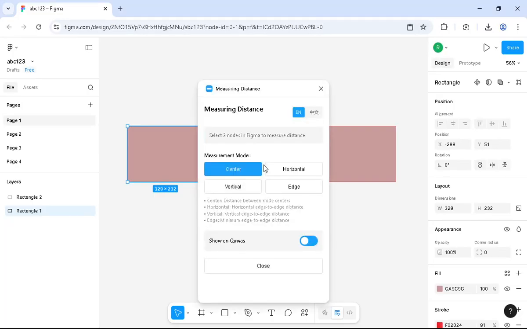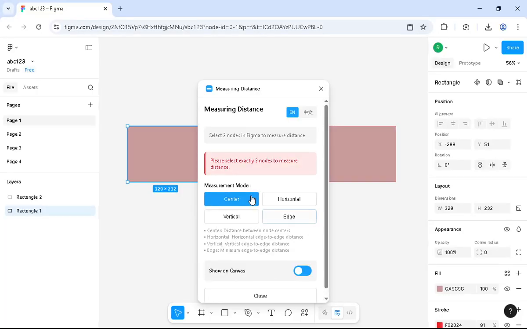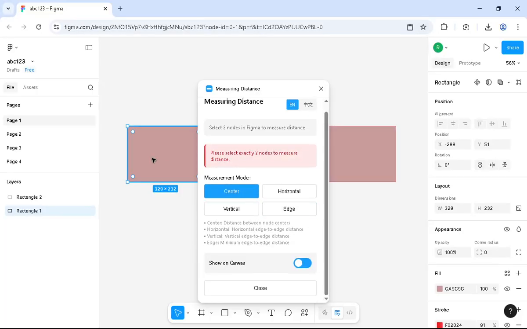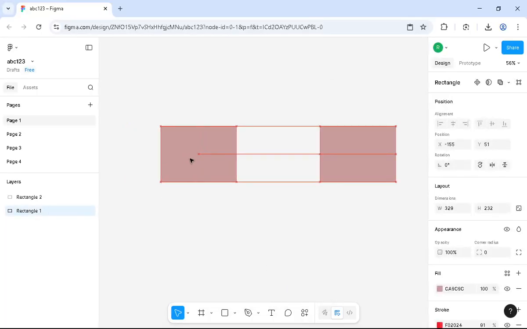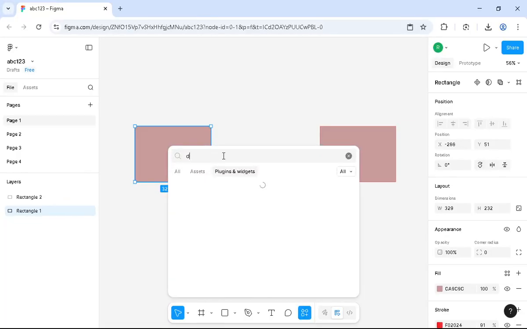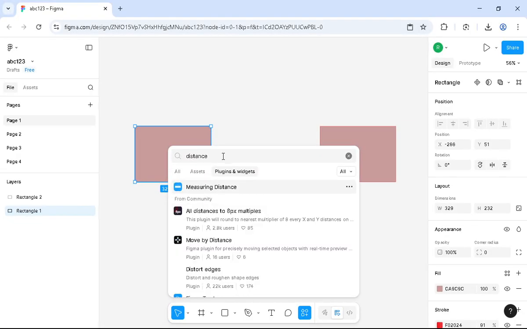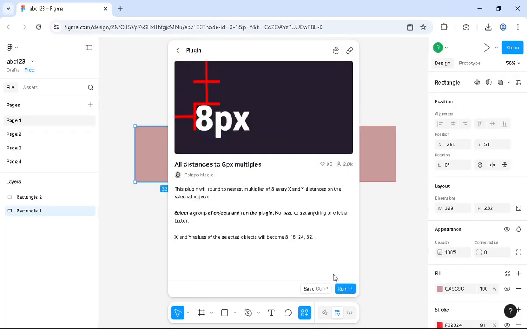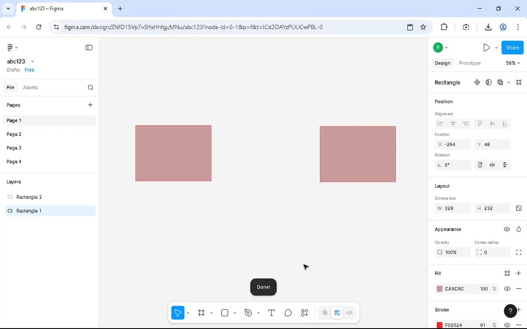This is going about here, and then start to click on from center now. Now please select two nodes to measure distance. So you will need to click here on the two nodes. I think there is no actual nodes, in my opinion, and it's not going to be bad, but I'm just going to try to add another distance again. See, all distances are run.